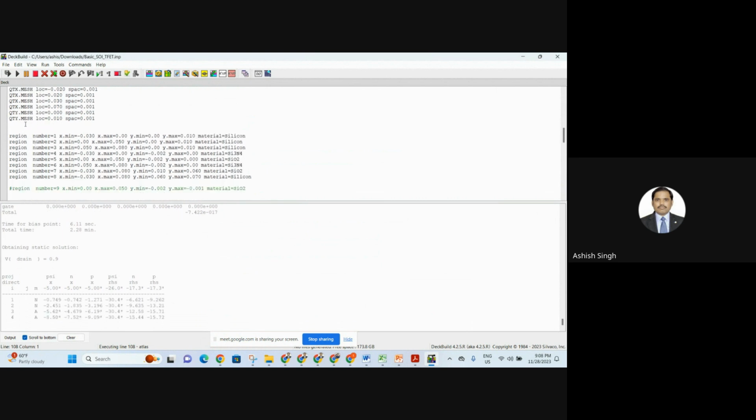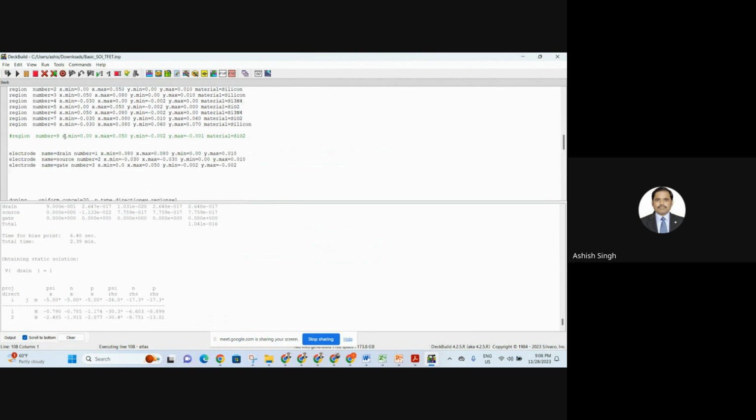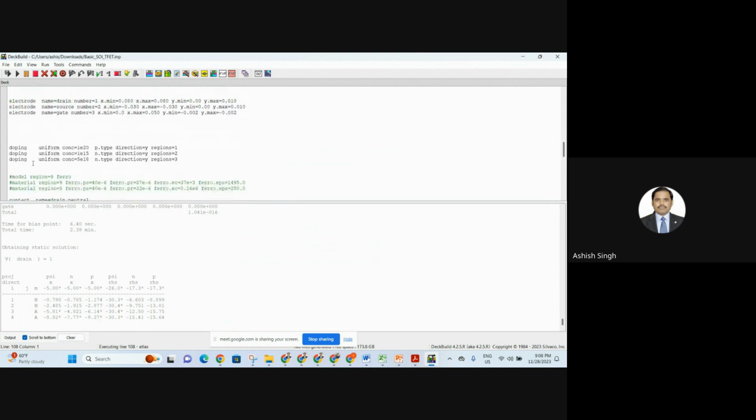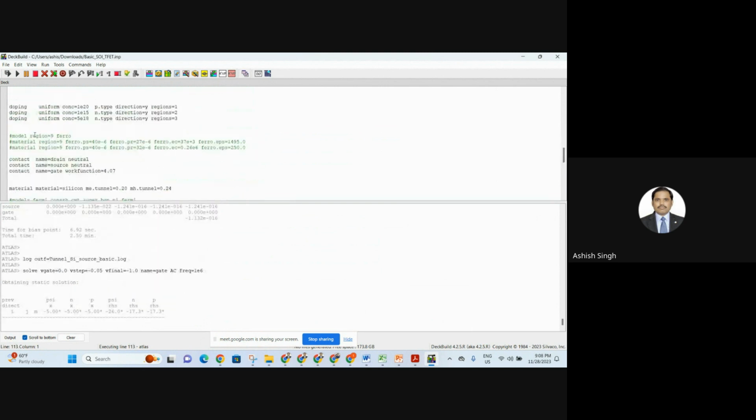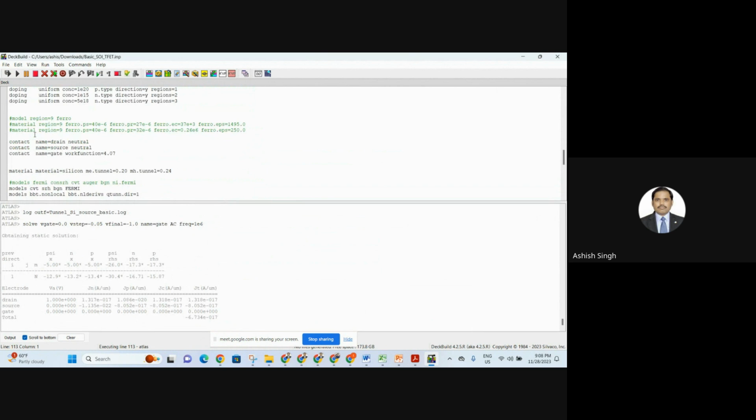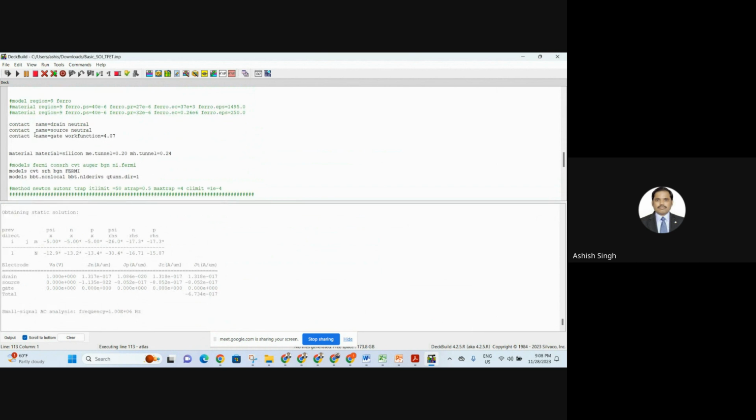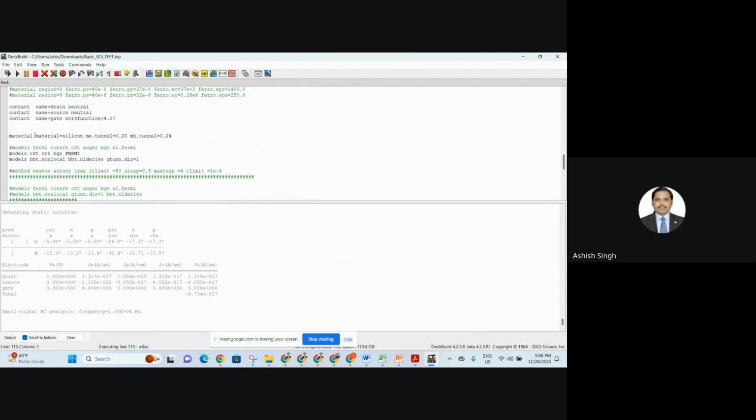Okay. After meshing, we have to define region. After region, we have to define electrode, then doping, then contact. What contact you are using? After that, what material you are using? The material characteristics. Then models. What model you are using here?